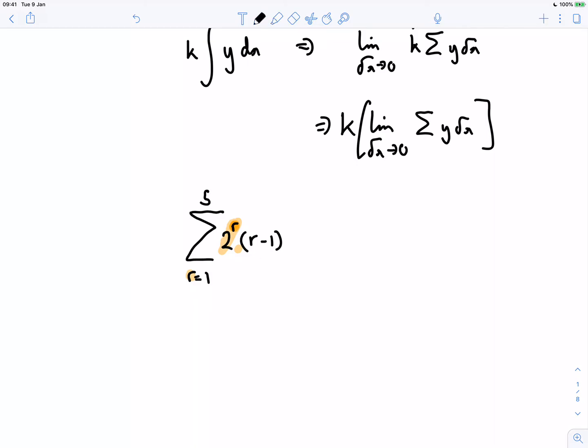So there's no real trick to here. Well, there is, but we'll get to it. You just write it. We'll get to it in another video when we look at sequences and series in general. But again, for the first term, I sub in 1, so it's going to be 2 to the 1 times by 1 minus 1, which is 0, plus. And the second term is going to be 2 to the 2 times by 2 minus 1, and so on and so on, and you just evaluate that to whatever that is. Okay, so it's fairly straightforward.